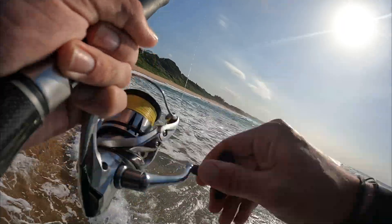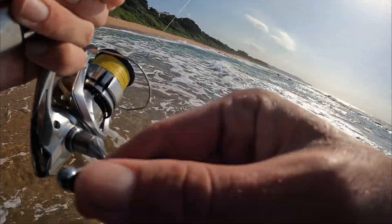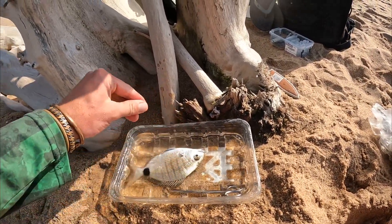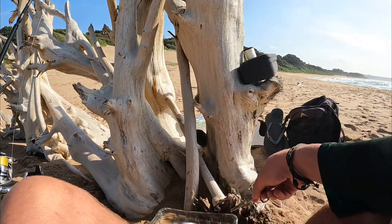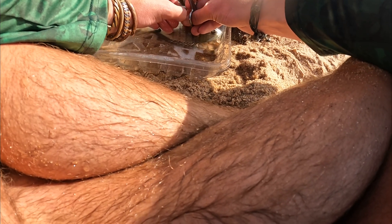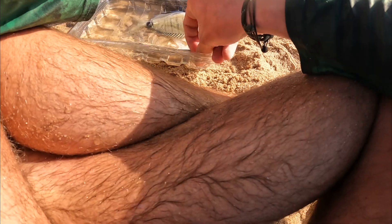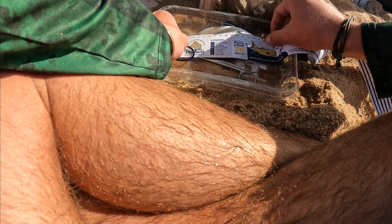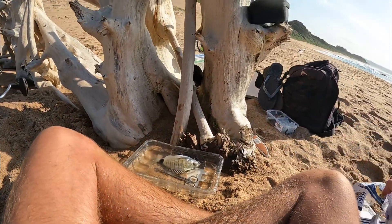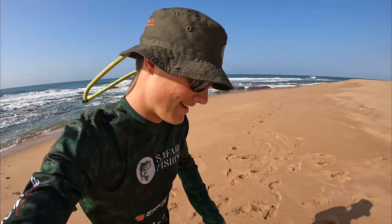Fish on! That is a very, very small little blacktail. Put this guy in the water, keep his slime layer intact while we get a sample from the pectoral fin. Small little sample — you don't want to damage the fish's swimming abilities at all, just that tip section of the pectoral fin. 16.2cm. Bye-bye buddy. I'm super froth to be getting these blacktail — I thought it would be much harder than this. These ones are much smaller than the ones we get in Eastern Cape, but still a lot of fun.